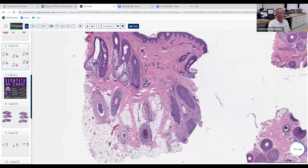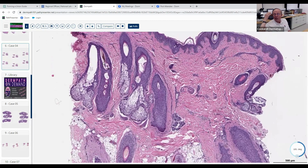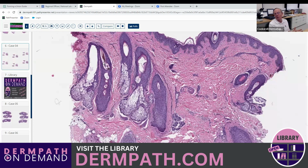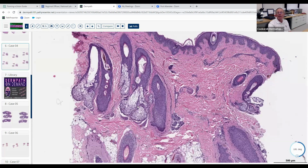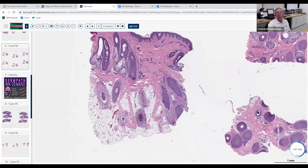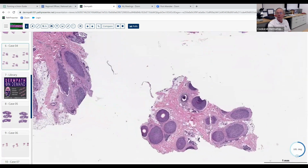Sometimes we'll see alopecia areata, and then we see secondary changes like this because the patients start saying, hey, my hair's falling out. And they reach up there and they start twisting it and pulling it themselves. And the next thing you know, they've got trichotillomania superimposed on their alopecia areata. Because they say, wait a minute, what's going on? And they start helping it out. So that's what happens in that situation. You normally shouldn't get trichomalacia in alopecia areata, but the patients actually do it on their own.